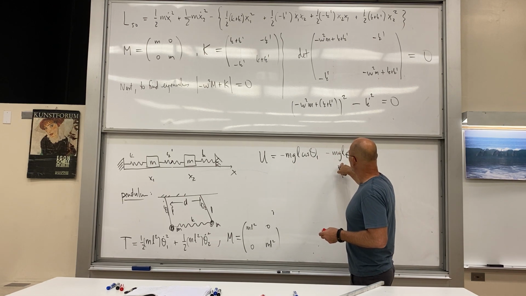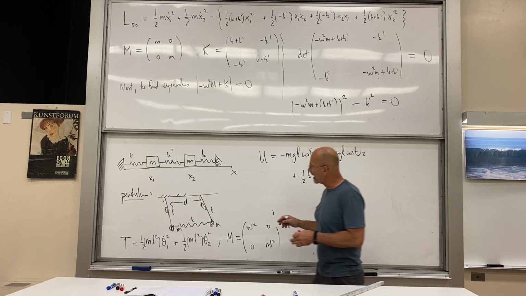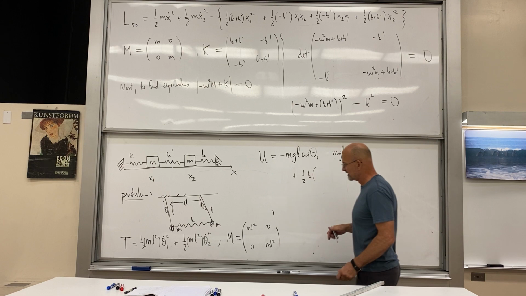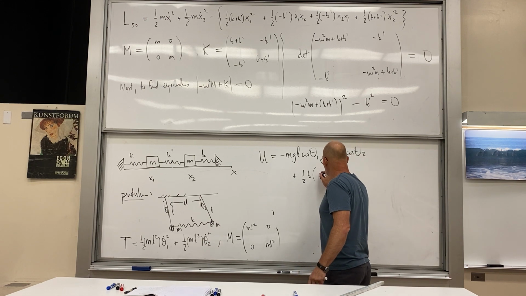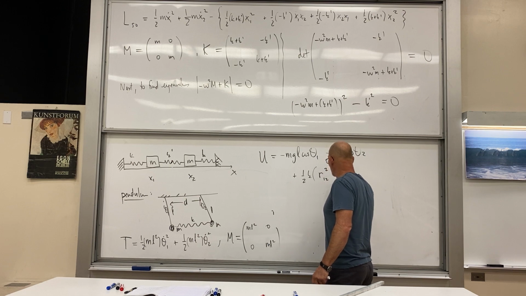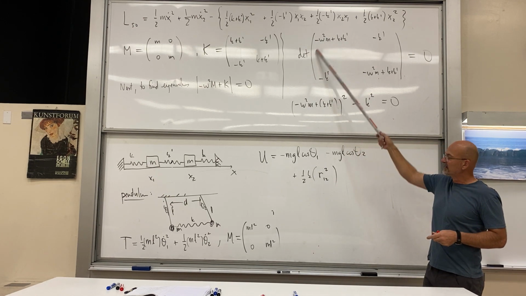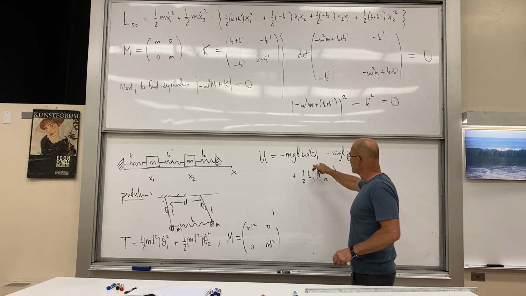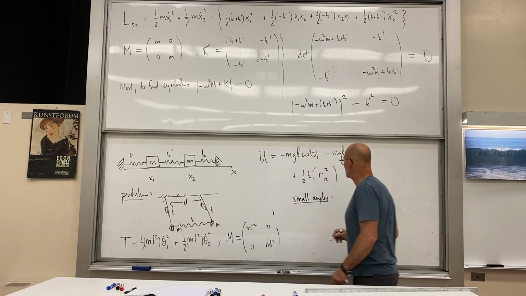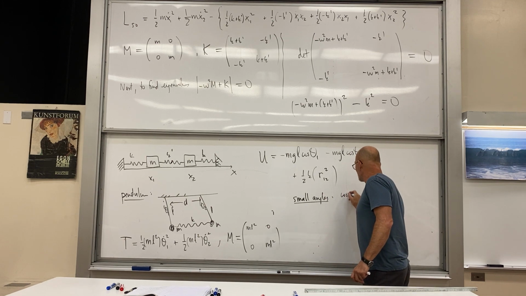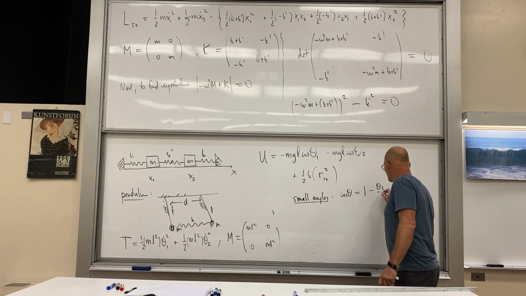Now, we have that plus apparently 1/2 k times what? The separation distance of these things squared. So I'm just going to name that R12 squared for the moment. Okay. So this looks nothing like that up there, right? But what would we do? We would take the small angle approximation, small angles, and if you do the small angles, cos theta, without the subscript, just cos theta goes as 1 minus theta squared over 2.